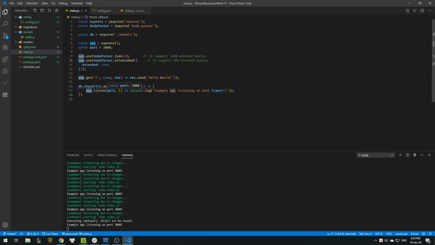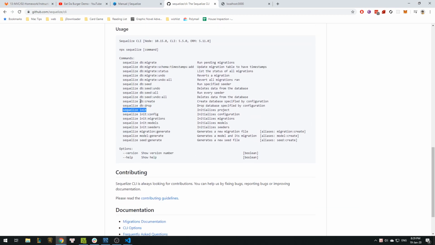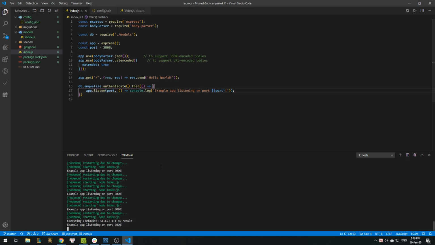So I'm going to do the simple way that we have shown you in class so that it matches with whatever we have taught you, and then I'm going to show you what you should really be doing in the industry. So the first thing is we're going to create a model, right? And remember the Sequelize CLI, it allows you to generate or create. So we're going to use this, and you're going to see it creates files similar to what we have. So nothing actually changed. So let's try doing that.